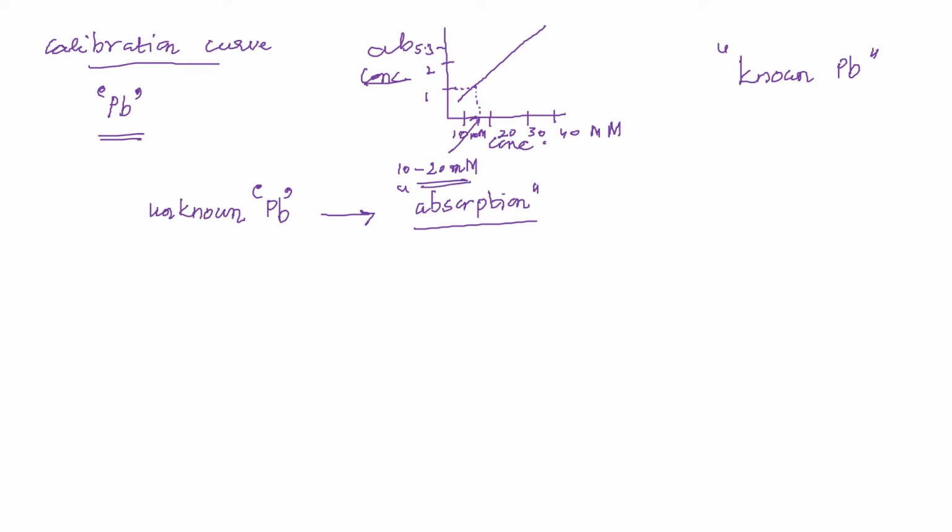Okay, so if the graph has all the calibrations, you can exactly find out the concentration. Maybe it will be 12 micromolar or 12 millimolar, then that will be the concentration of the lead in the sample. So this is how you make use of a calibration curve to determine the concentration of the element in the sample. So this is the importance of AAS. You always need a calibration curve that needs to be constructed before analyzing a sample.